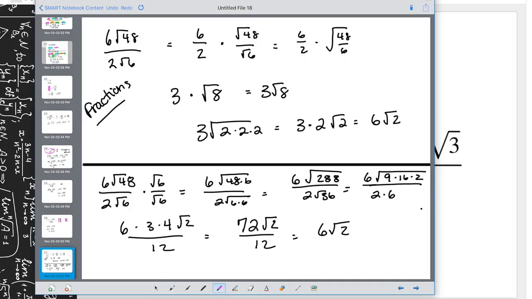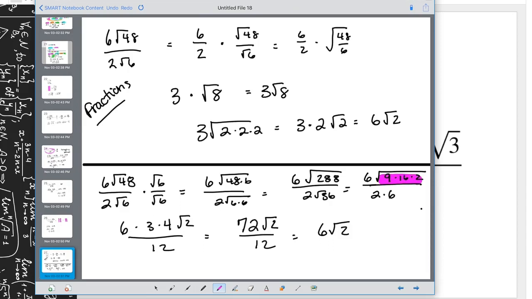Alright, here's that first question. On the top here, what I did is I used that breaking down into fractions, and it was a pretty straightforward process. I ended up with 6 root 2. Now, like I said, you can solve any way that you want. That being said, sometimes rationalizing the denominator wouldn't actually be efficient. So here I rationalized by multiplying the top and the bottom by root 6, but then I ended up with this really big number, 2 root 288.